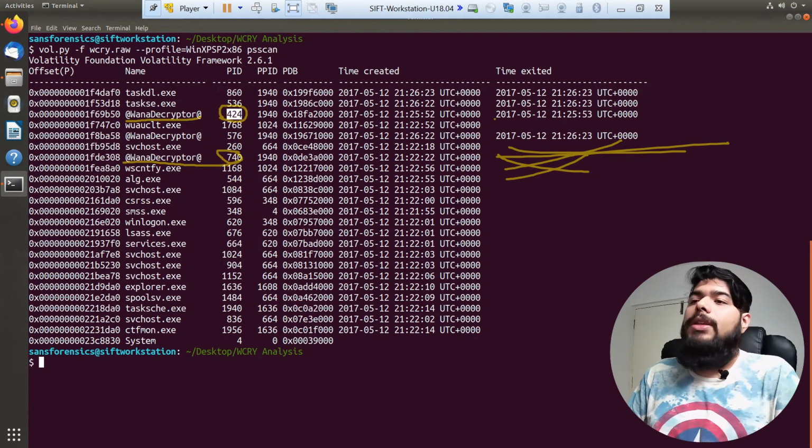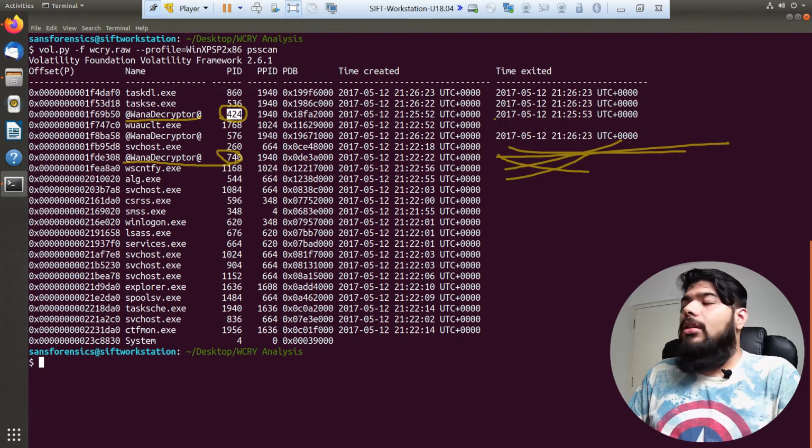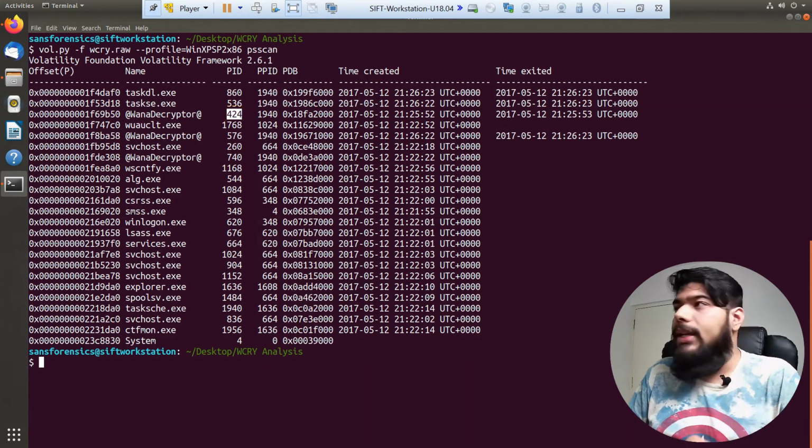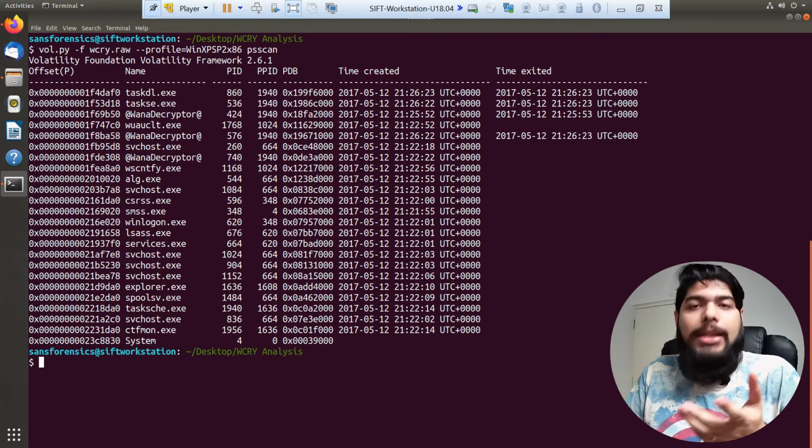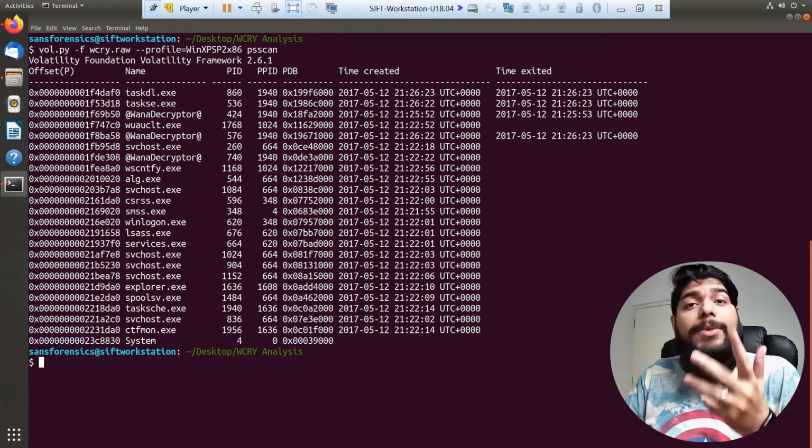Now, interesting stuff. If we need to know which one decryptor process is actually running in my memory and what is its actual modus operandi, in that case you need to go and check what could be the handles that this process has created.